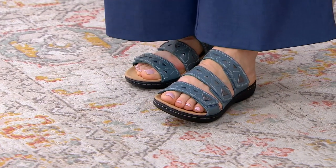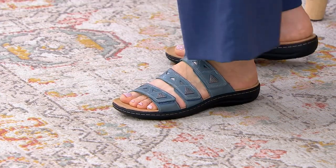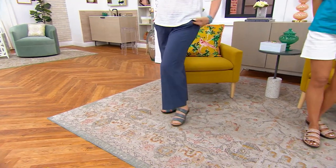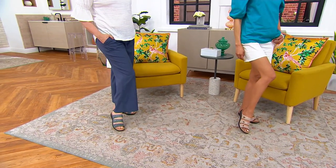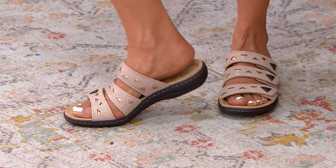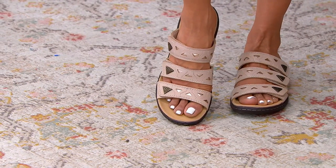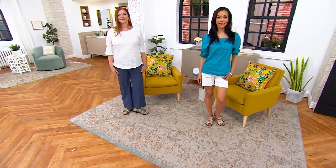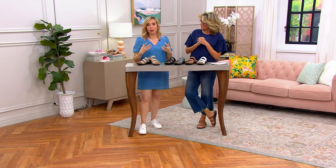You still have that ultimate comfort footbed and amazing leather straps with so much detail. This is definitely a sandal where I'd stop someone on the street and say 'I love your sandals, where did you get them?' The quality and fashion are just so high-end. White is now almost sold out — about 100 pairs left, last call. Clarks started in 1825 in Street, England — a family business, two brothers making sheepskin rugs, then with the offcuts they started making slippers for the community, and it grew from there.